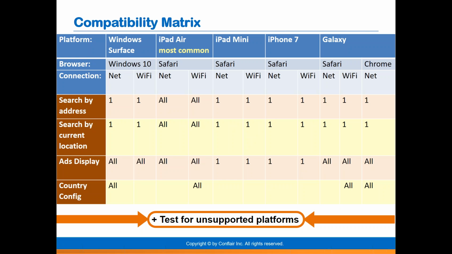Addresses where we have all the components, the number and the street and the building and the room and the attention line and the city and the full zip code of 5+4 and so on. Partial addresses, for example, there are certain small towns where you don't have a street, it's just the name of the town and zip code. If it's different countries, I want addresses from different countries and so on and so forth, right? As a good test engineer, I would have all those. But then I ask myself a question, well, do I need to repeat searches by all those data sets on all the platforms? And the answer is a resounding no.